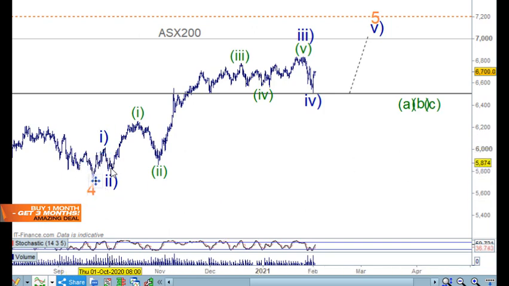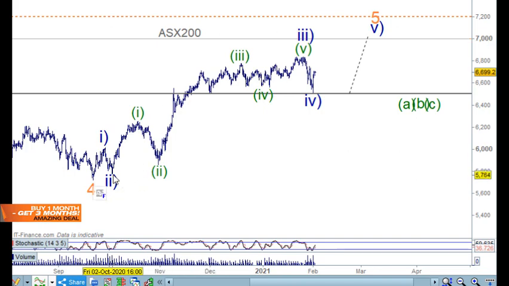Yeah, so wave 1 here, 2 here, 1 here, 2 here, 3 here, 4 here, and 5 here for the third wave, the fourth wave. Now, this may get a bit more complicated in here because it's got 3 waves. So getting support, a nice test of support on that 6,700 would be a catalyst, and we would only turn bearish if, well, not even in that case.